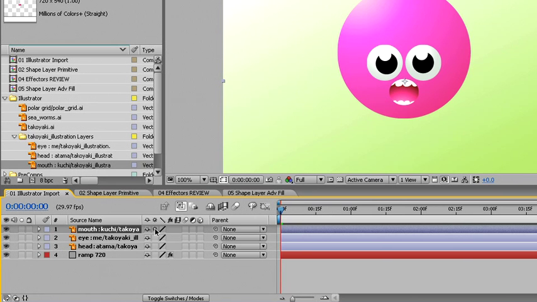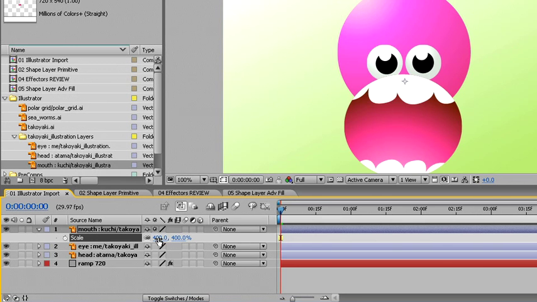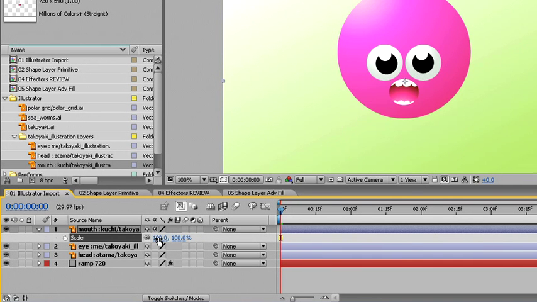Now, no matter how far we scale this above 100, After Effects will continue to refer back to the Illustrator file in order to rasterize this image. We can see this by typing S on the keyboard to reveal the scale parameters, then changing the value from 100 to even 400%. After Effects isn't redrawing paths, but instead rasterizing the images created in Illustrator. We'll change this back to 100%, and then take another look at the way After Effects and Illustrator interact.